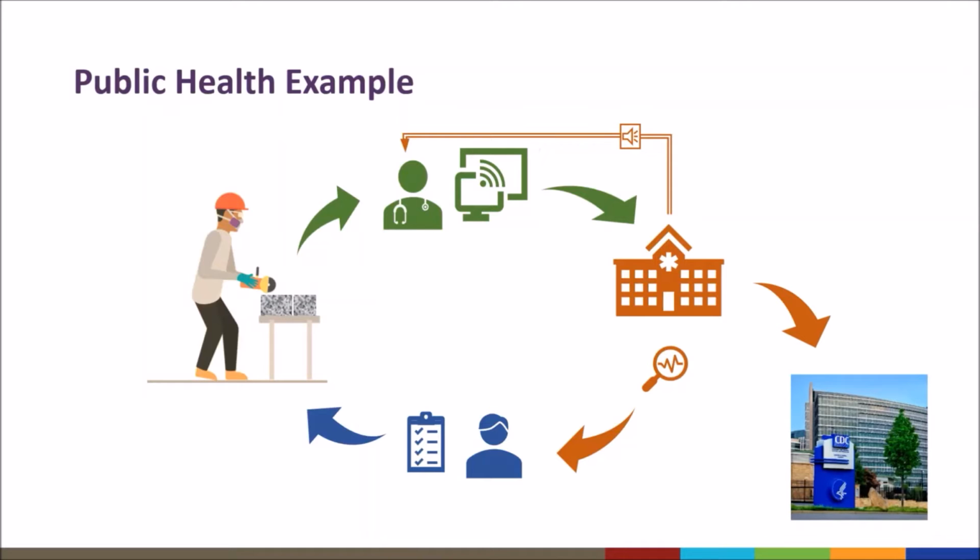The state agency investigates the cases it receives and may reach out to the employer for site visits or to provide guidance on improvements for interventions to prevent further cases in their workforce. To date, 19 cases of silicosis have been identified among stone fabrication workers in 4 states, and an unknown number of workers remain undiagnosed or unreported to public health. Having this electronic system in place is anticipated to reveal many more cases.